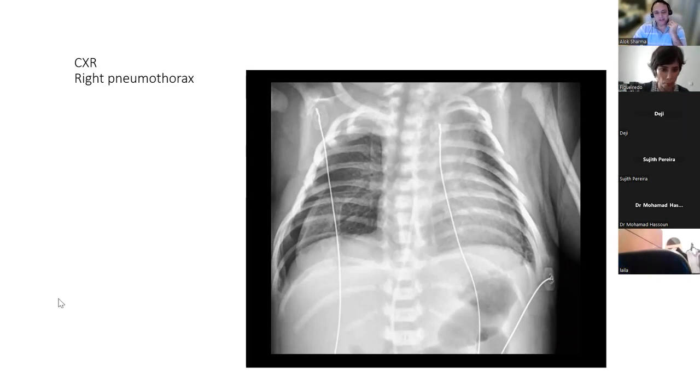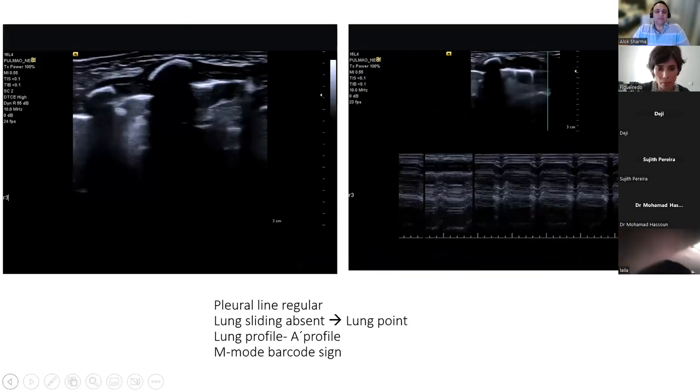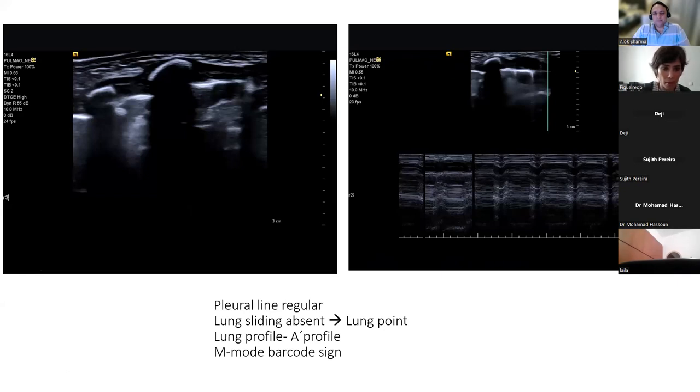Okay, so now the bets started. So we're putting odds on this. So Doris says RDS, Anna says bad TTN. Okay, Sharif kind of feels this is more RDS because of the consolidations. Anybody else, guys? Come on. Sujit is RDS. Margarita's TTN. Yeah, Mayank feels it's MAS, but no history.